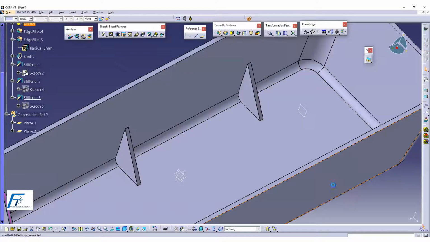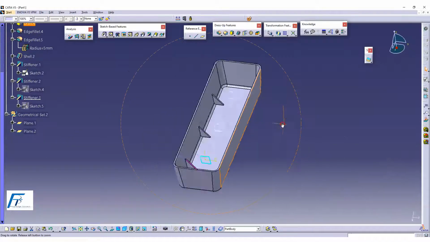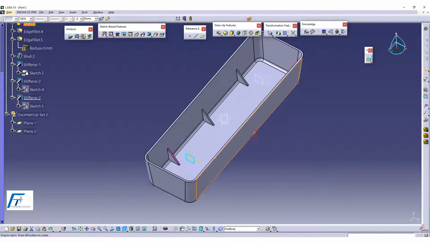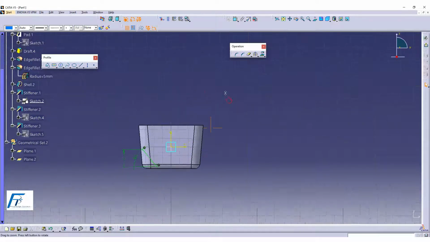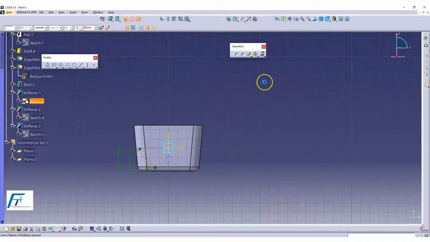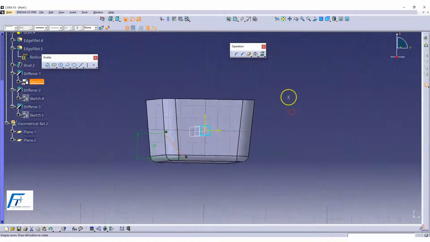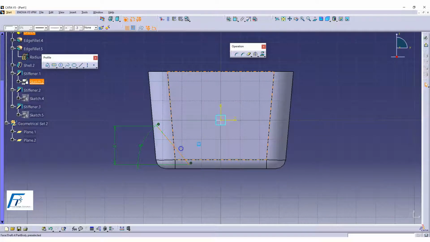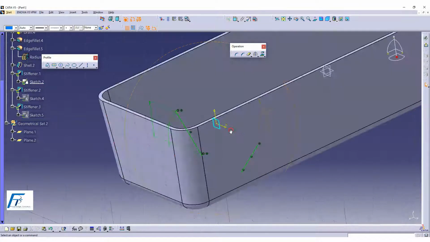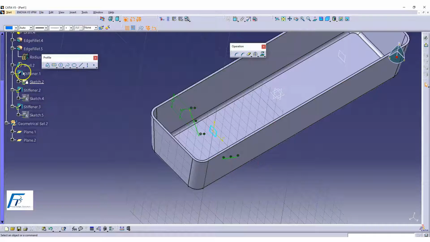So very important, at any point of time, if you do one more sketch, sir, can I do the sketch on this side also? What you do, you go to the sketch and create one more profile. I will create the same one and mirror it. You know how to use a mirror, right? I'm going to put it normal to you, and I would like to create the same stiffener on this side also. I would like to have the other side also. I use mirror and select this with reference to the plane. So you get this one.